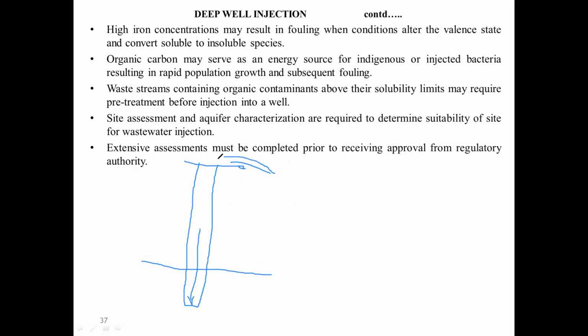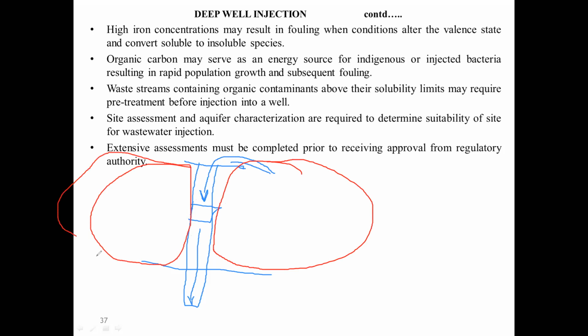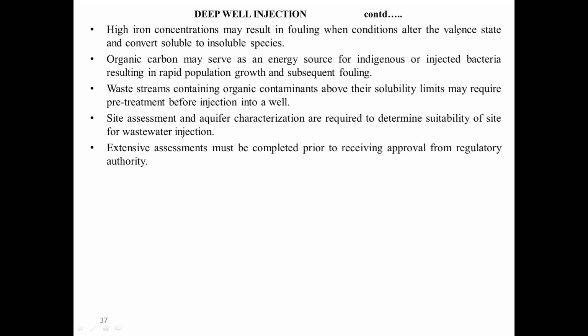But if the injection process is not proper, what happens? They may get coagulated, or the complete injection system may fail at some point. Then you cannot pump it out, and you have to leave the waste there. So the applications and limitations deal with this. We want to make sure that everything is pre-treated and has some flow property so that the injection process goes well, and it should not affect the site, right? It should not affect any area where the injection has been placed, neither the water, nor the soil, nor the geological formation near the area. Hence, you have to make sure that all the requirements stated above are taken care of. This is what we basically deal with in the deep well injection technique.